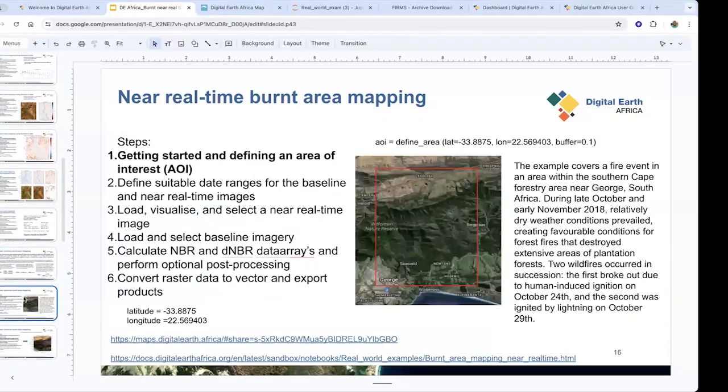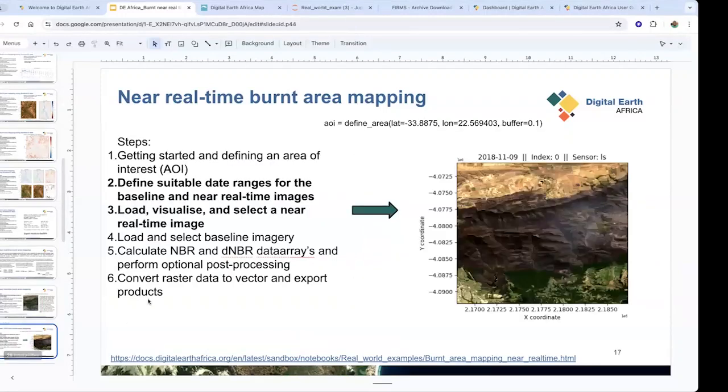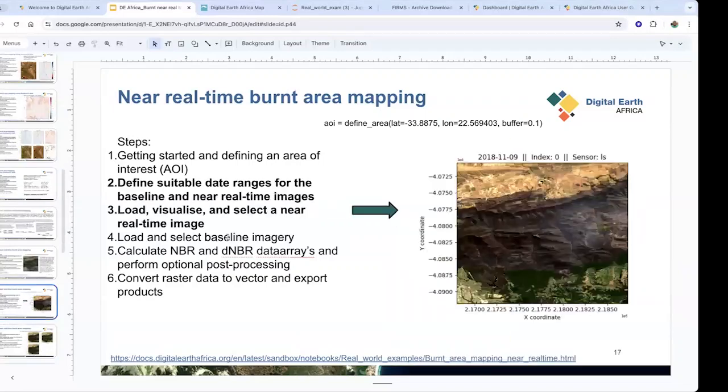So in this particular one, we use an example of a fire incident in Cape Forest in George, South Africa. And this one was reported on these specific dates of November. And the actual incidents occurred in October, 2 dates, 24th and 29th. So having the baseline information first is useful. Then the latitude and longitude is something you load. And then you'll be able to go through getting the suitable dates, and you're able to load your data. And from that, now you're able to get the dates which were selected.